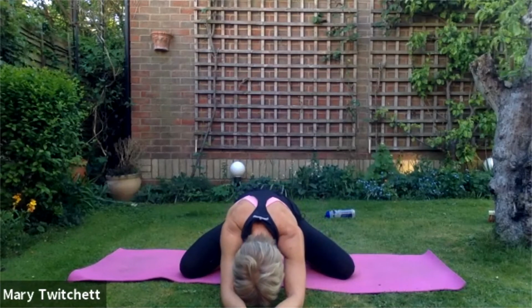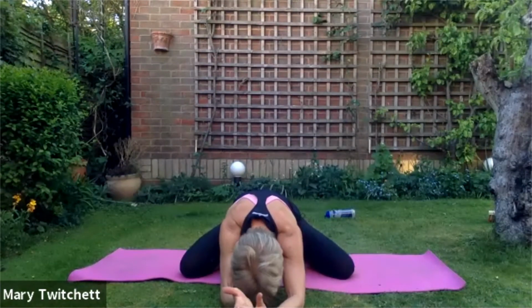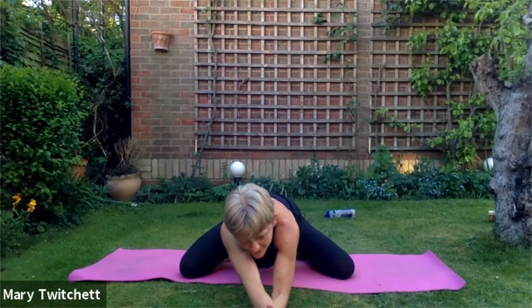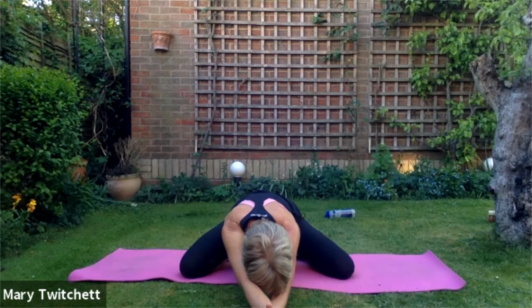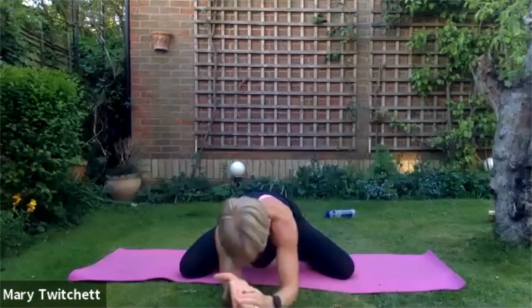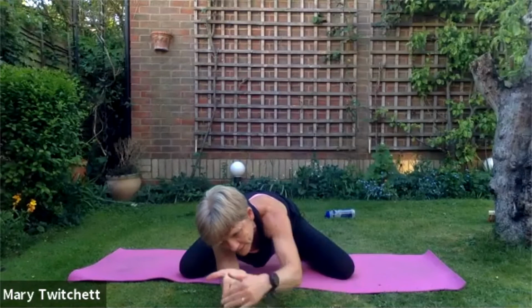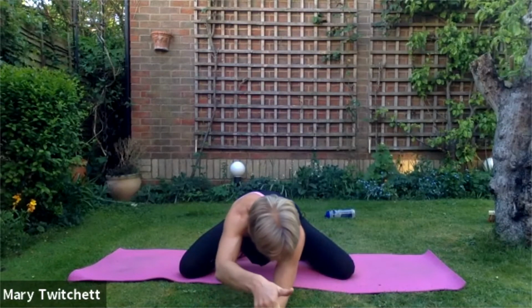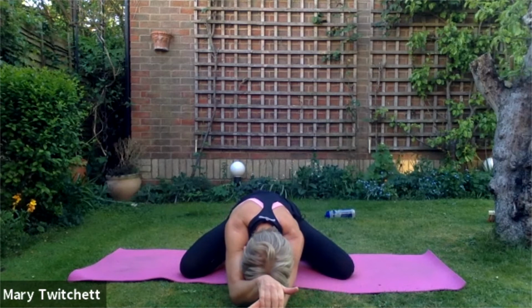And then go backwards. And as you do that, moving your hands backwards and forwards, stretching through. So one hand comes on top of the other, bending your fingers backwards. Bend your fingers backwards on the other hand.